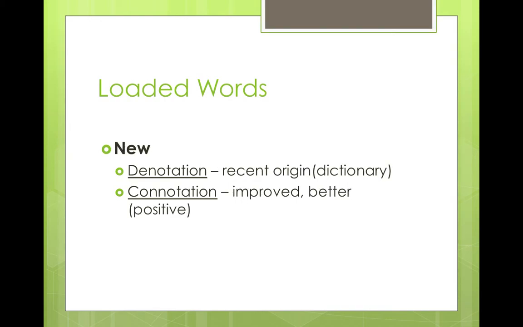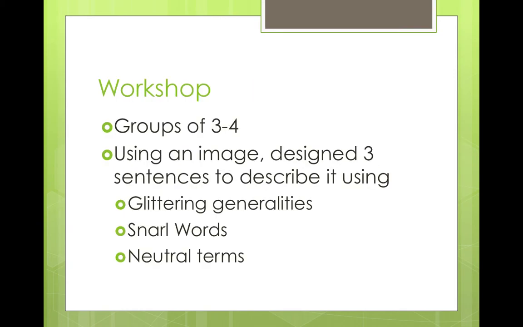Another example, you've got new. New as in recent. New is not always better. A new baby. Well, new puppies are always wonderful. But a new car might not even be a newer model car. It just might be new to you. So it's a recent origin. But the connotation is that it's better than what you had. Oh, I got a new stereo. I got news. Even that word itself has a kind of a positive connotation to it.